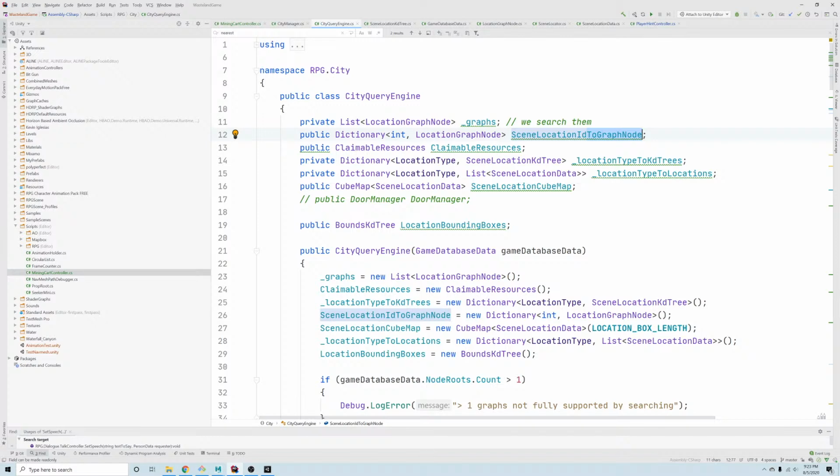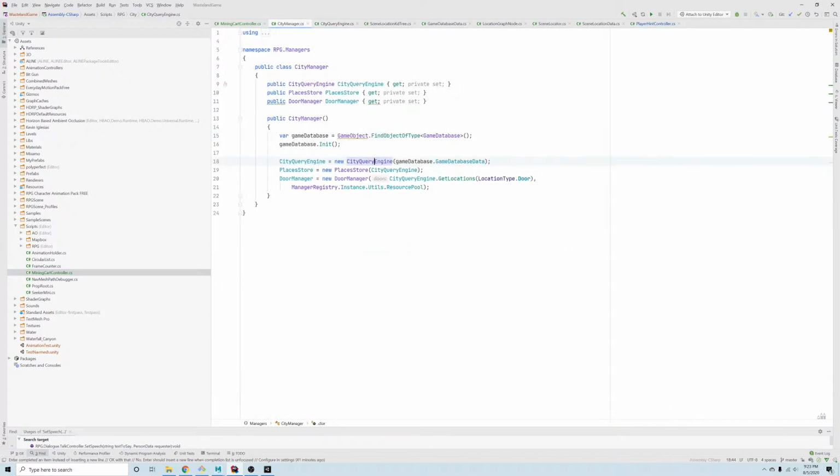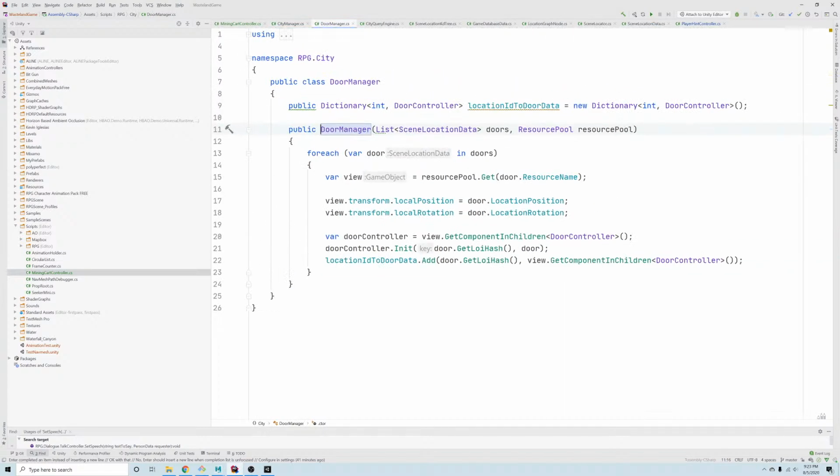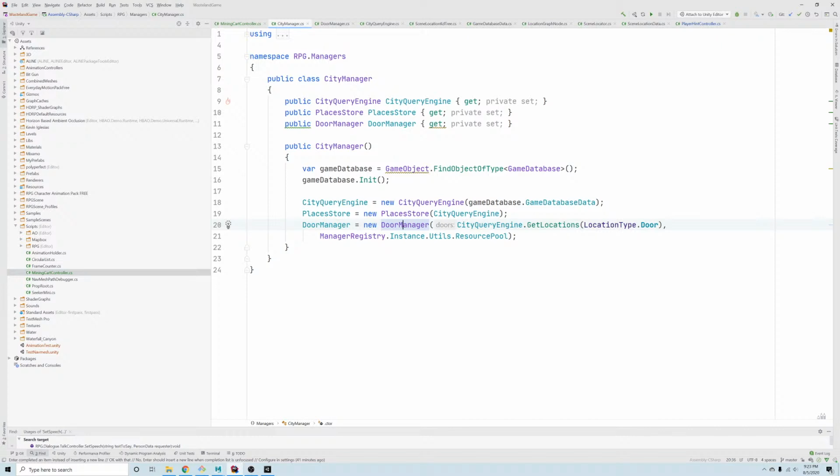I actually already do that for doors in the game. There's a door manager, and basically all it is is a mapping of door controllers to location identifiers. If I have a door controller, I can get the location, or if I have a location ID, I can get the door controller. And this works.